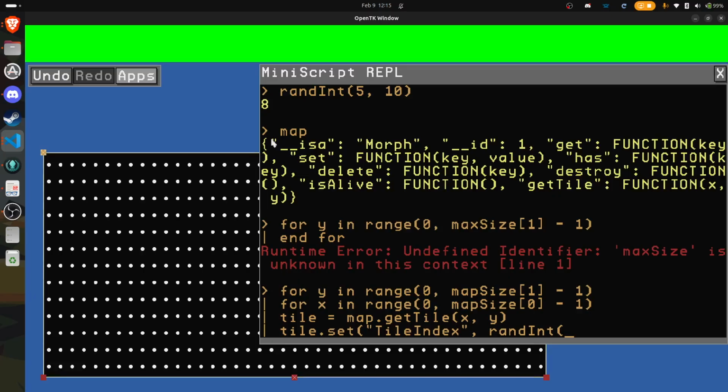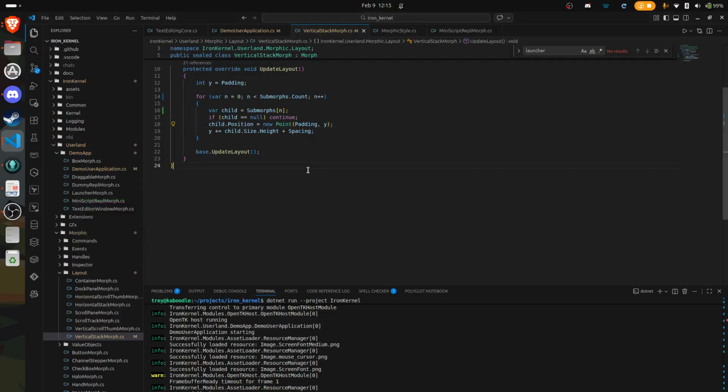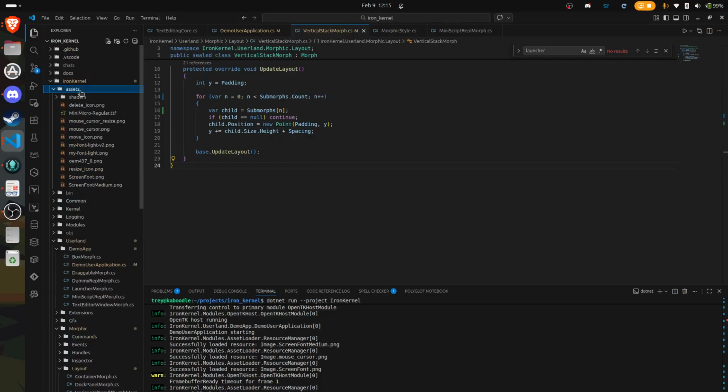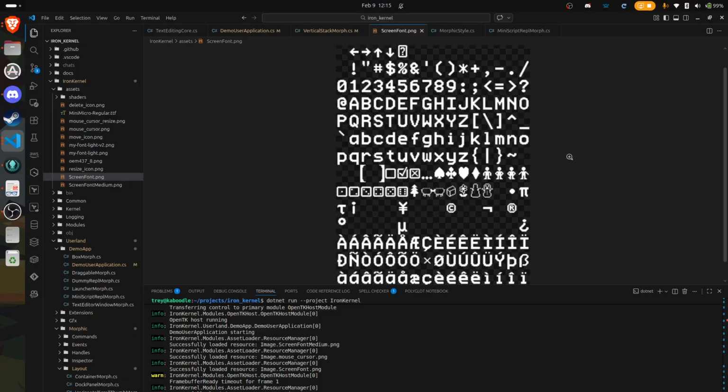And now the question is, what should I choose for my random set of tiles? If we go to our font, what I'd really like to do... Oh, arrows.